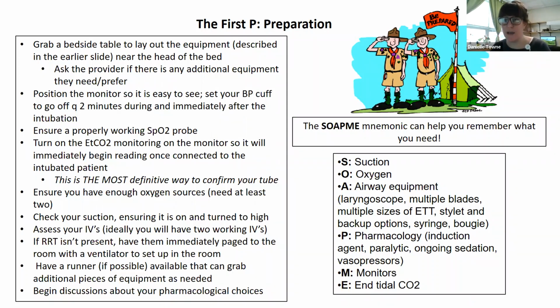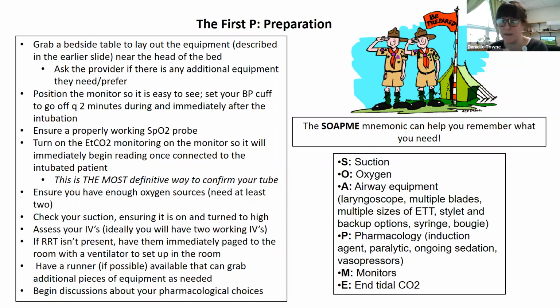That suction needs to be on, it needs to be on high, and easily grabbable by the provider. It shouldn't be something that you're trying to set up when it's needed. I want you to turn it on and actually assess it. Is it suctioning? Does it have good suction power? Leave it on, tuck it under the head of the bed, and make sure the provider knows where it is.